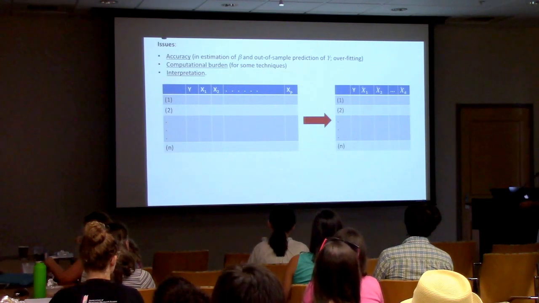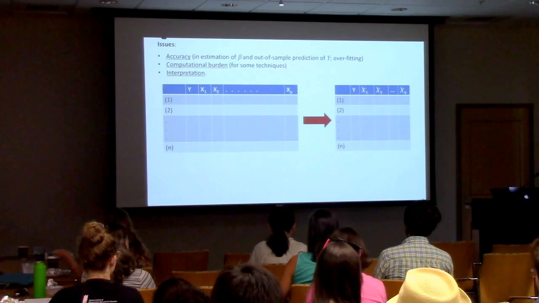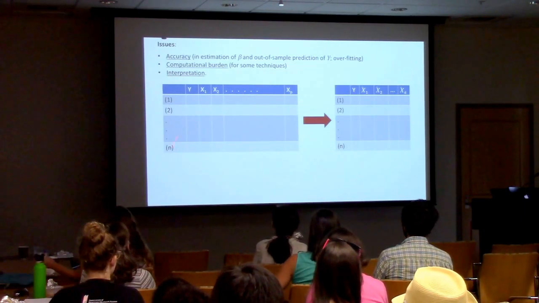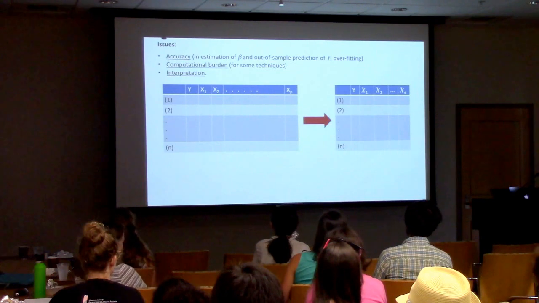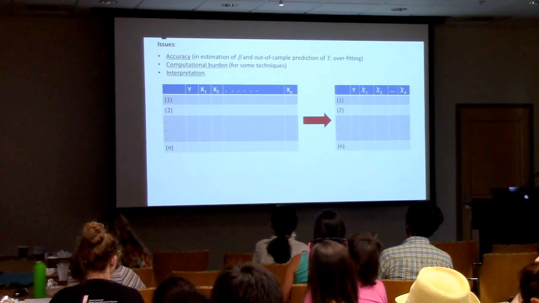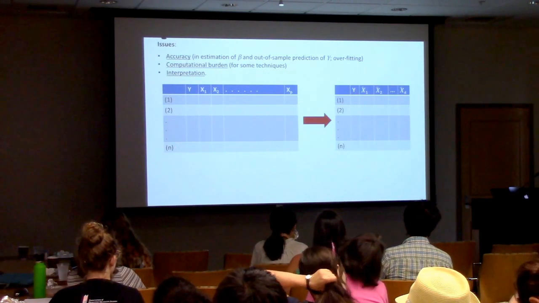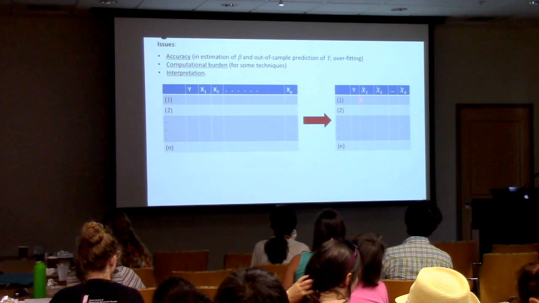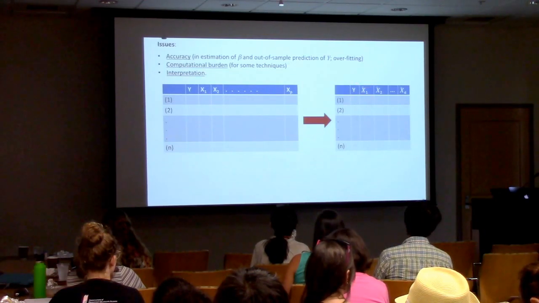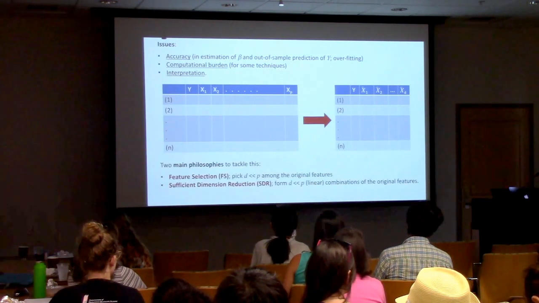If you want to have a cartoon in mind, think of a situation like this in which you have lots of columns, often more columns than rows, but for now, pretend I haven't said that. And you're trying to go down to a much smaller number of features if you can. These would be the X tildes. The tilde is not showing entirely here, but it doesn't matter. The notion is that D is much smaller than P.